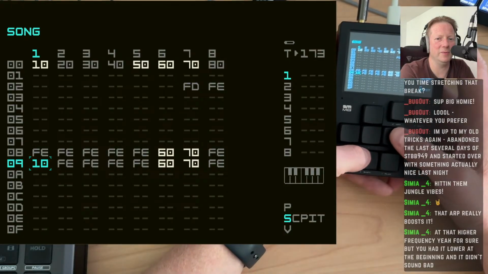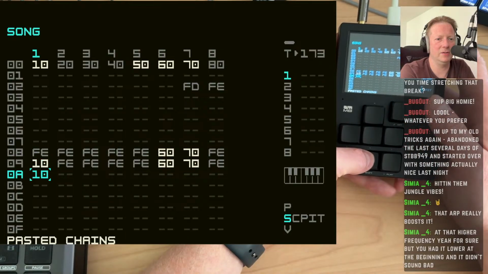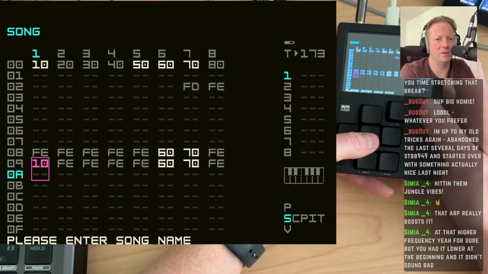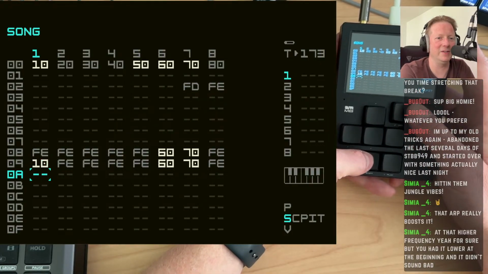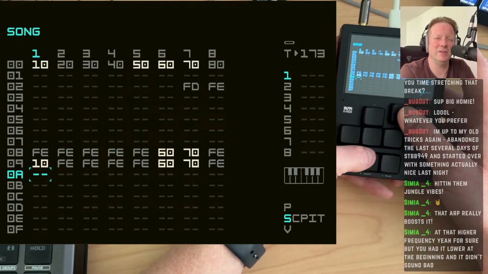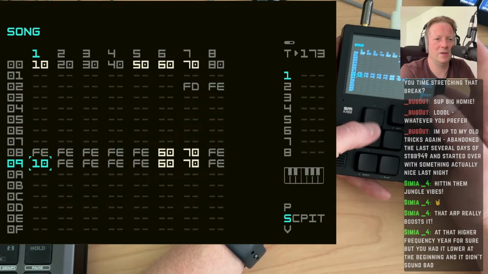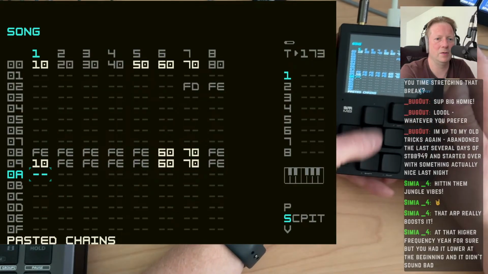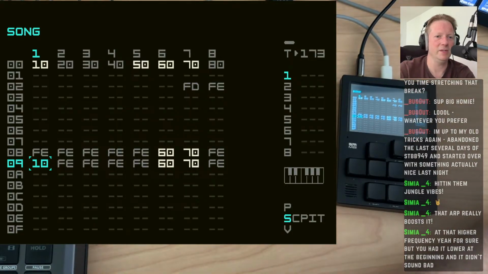I was trying to get all my quick stuff in. Shift, enter, paste the chain. What am I doing wrong here? This is supposed to be super quick. I'm forgetting. Pasting a chain. Deep clone is copy. I guess I'm going to have to Google this. I can't believe I forgot. I was just doing this yesterday and completely spacing it.